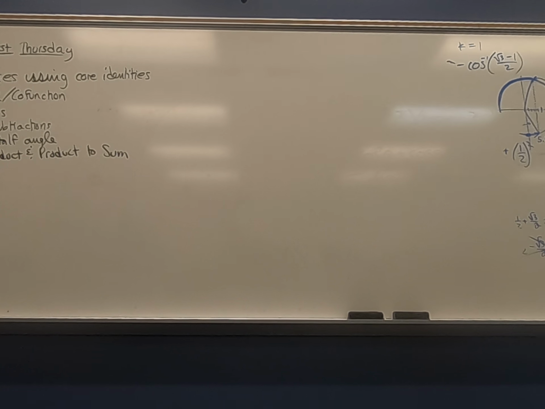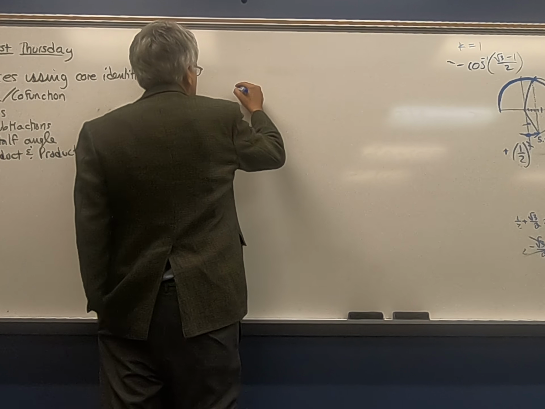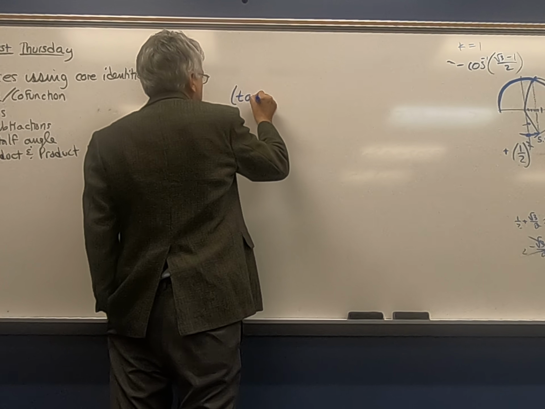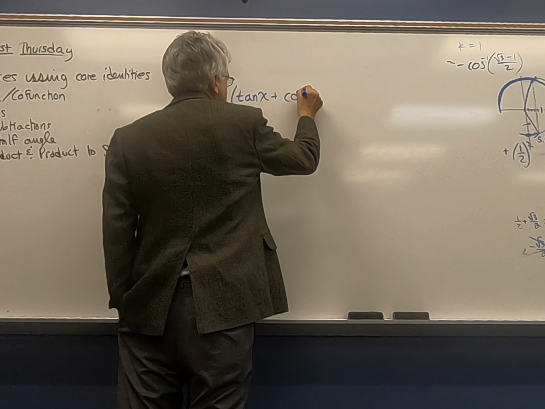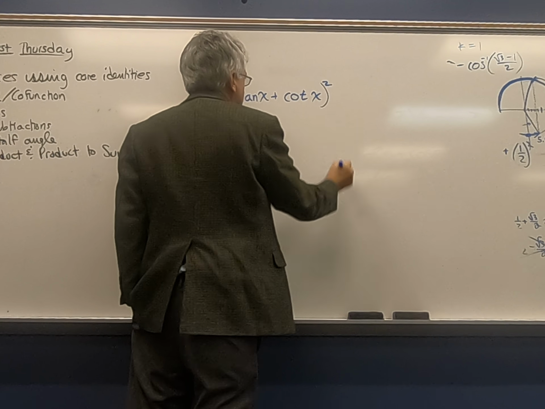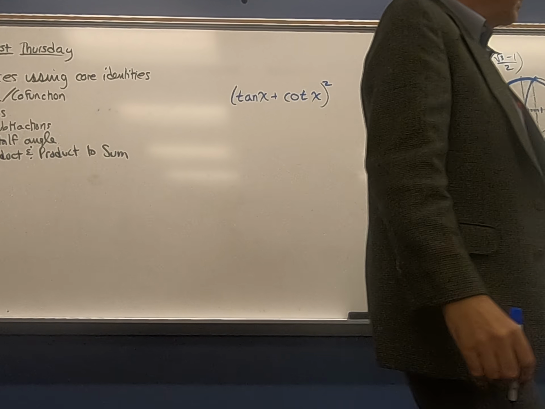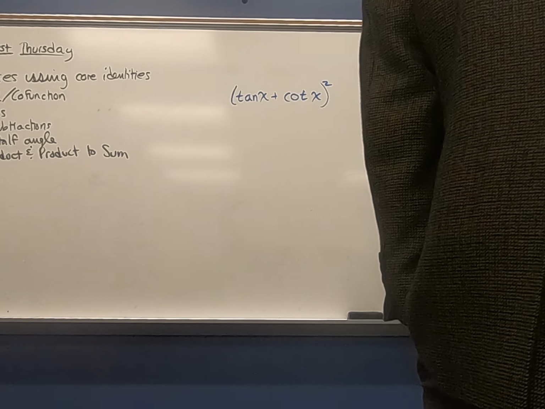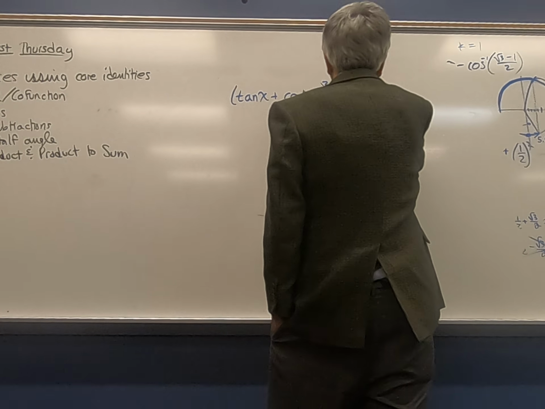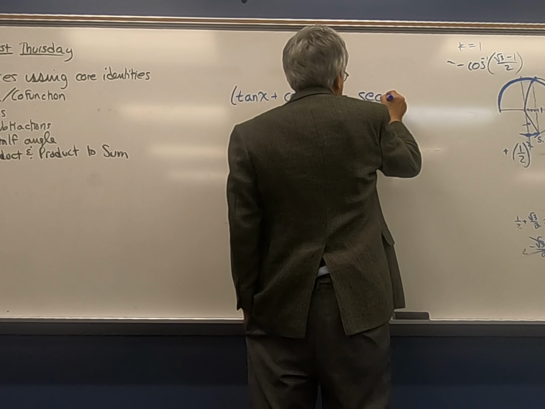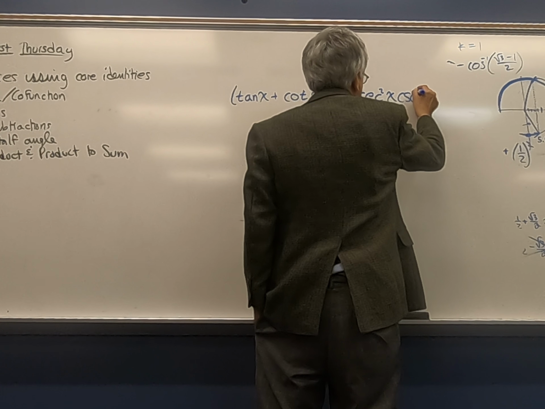And we got the square of tan plus cotan. Well, those are reciprocal, right? So is it true that no matter what value of x we choose, as long as these things are all defined, tan and cotan, that means neither sine nor cosine is 0, right? Then you get secant squared x cosecant squared x.